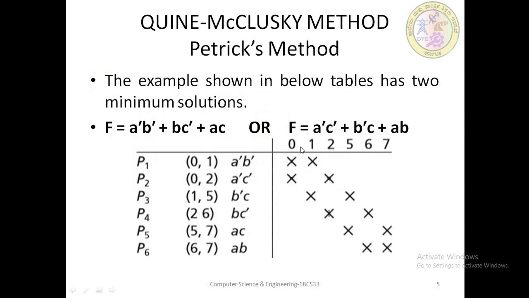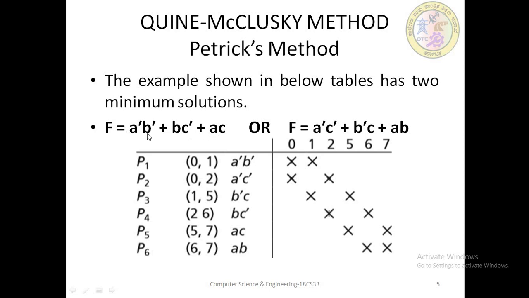Let's try to understand it by solving a problem, which makes more sense. Let's imagine this is our prime implicant table. You all might know how we get this. One way is by using the Quine-McCluskey method, and if the number of inputs is small, you can also do it using a K-map. As of now, this is with respect to the Quine-McCluskey method.